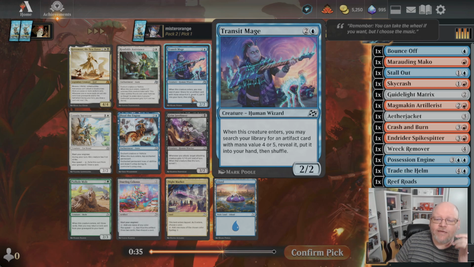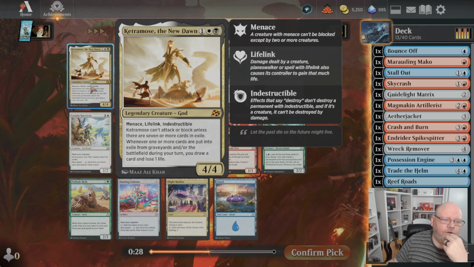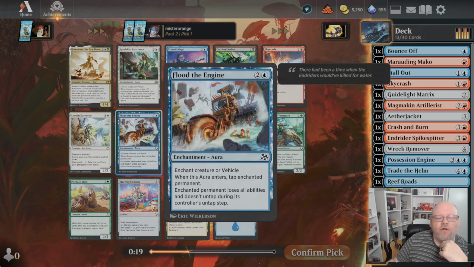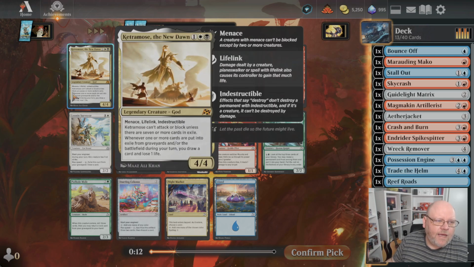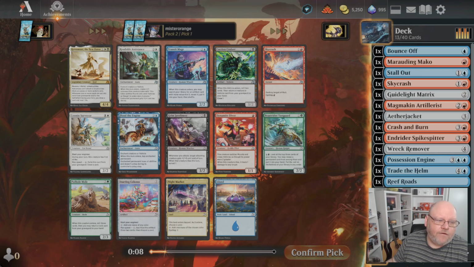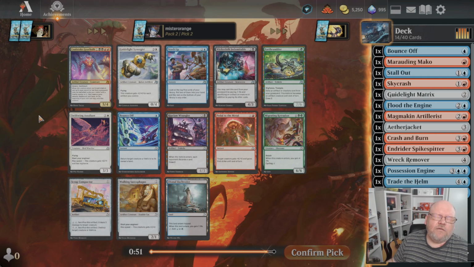Now, Transit Mage basically gives me 2 possession engines, quote unquote, which is great. Ketramos, the New Dawn. This hurts because Flood the Engine is probably the pick here, right? It just shuts down whatever awesome thing that they're doing, which is great too. And I will lament that Ketramos when I have to craft it later or whatever. Now the idea is that you win enough that you don't say there's another freaking mythic. Lord, they're hurting my soul.